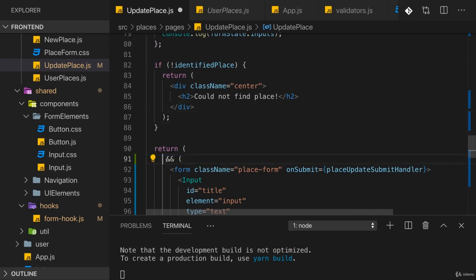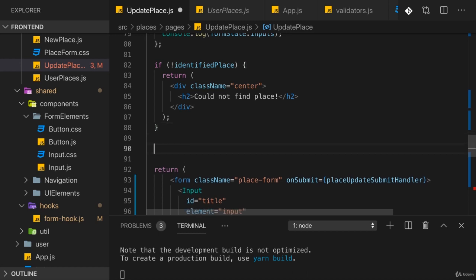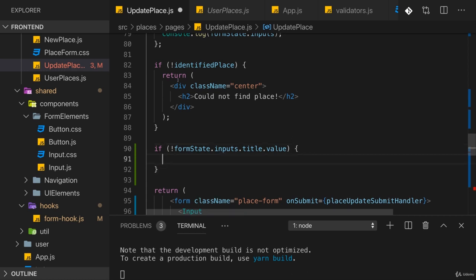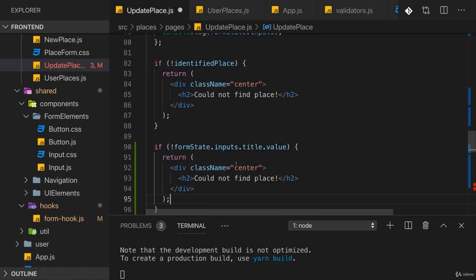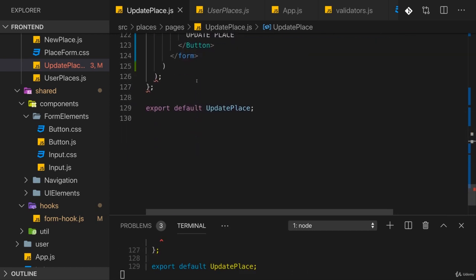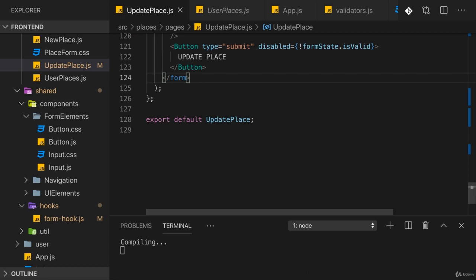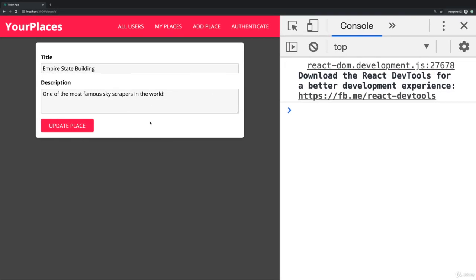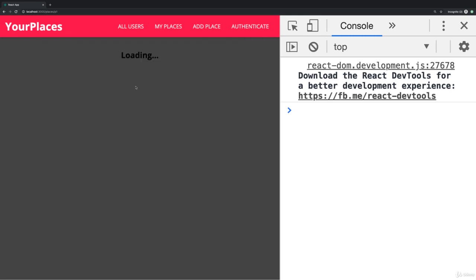Or to make this a bit nicer from a code perspective, we could also say if we don't have this value, so if this is an empty string, which is the case in our initial fallback value, we instead return some dummy JSX where we maybe say loading. And again, we'll find a better loading solution later. But for the moment, this should do the trick. Here, I got one extra parenthesis. Let's remove that. And with that, now, when I reload, we don't even see the loading state because, of course, everything loads instantly here because we're not really making an HTTP request. But we see we now got our correctly initialized form data.